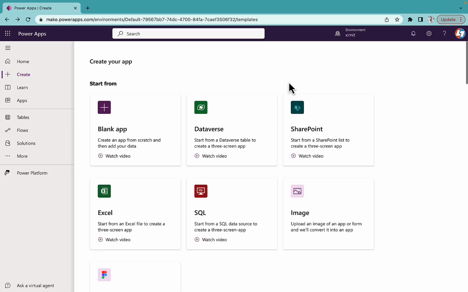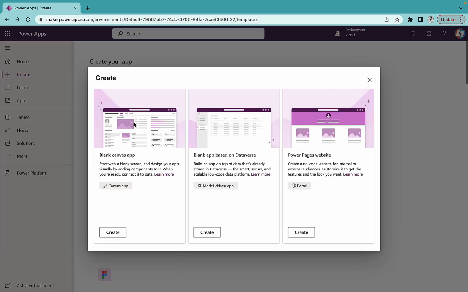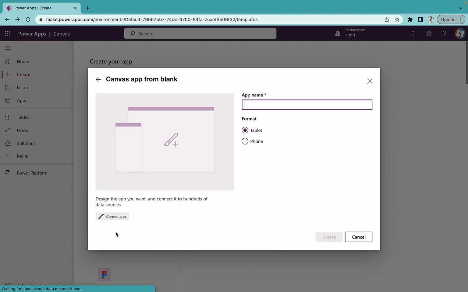In this video I'm going to talk about how you can create a tab based form in Power Apps using the modern TabList control. Let's just talk about how we can create it. I'm in my Power Apps. I'll go to create blank app, blank canvas app. I'll name my app demo app, and create.